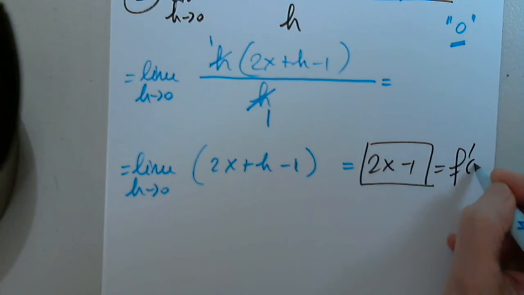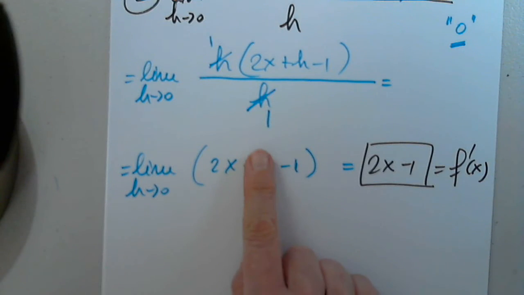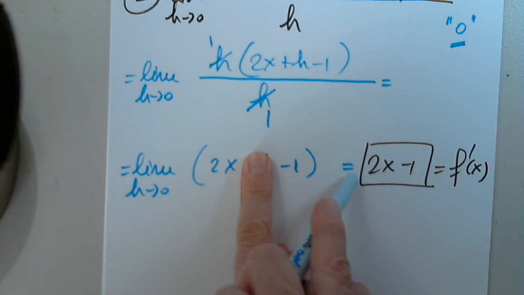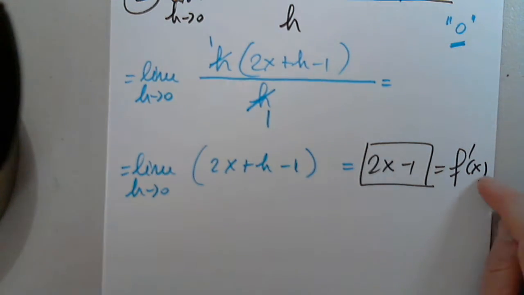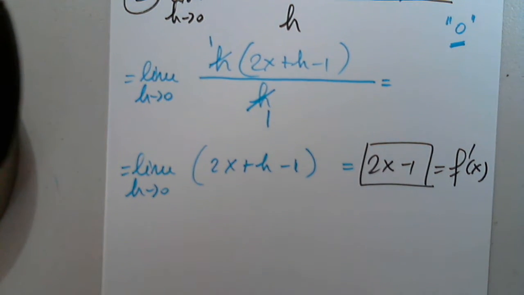This is our f prime of x. So please, if you'd like to upload this, I want to see the limit operator. Why does the limit operator disappear here? Because I applied it. I said when h approaches 0, the limit must be 2x minus 1. That's why the limit operator is no longer here, because it was applied to this expression. This function gives the instantaneous rate of change of the original function at any point x where the function is differentiable.